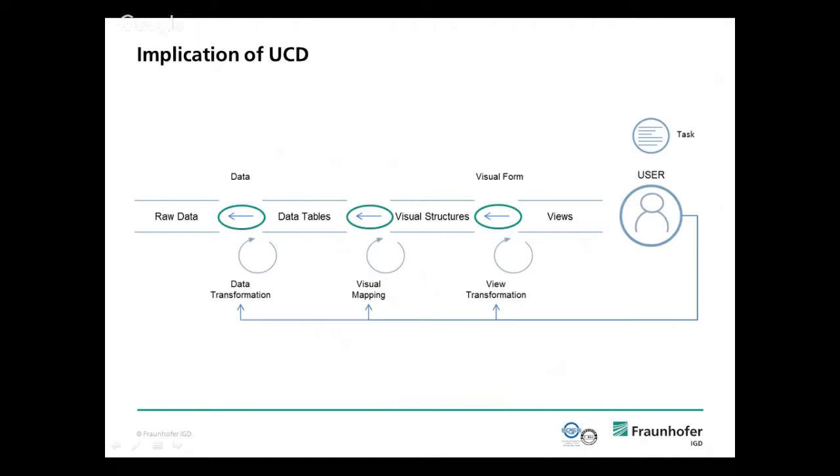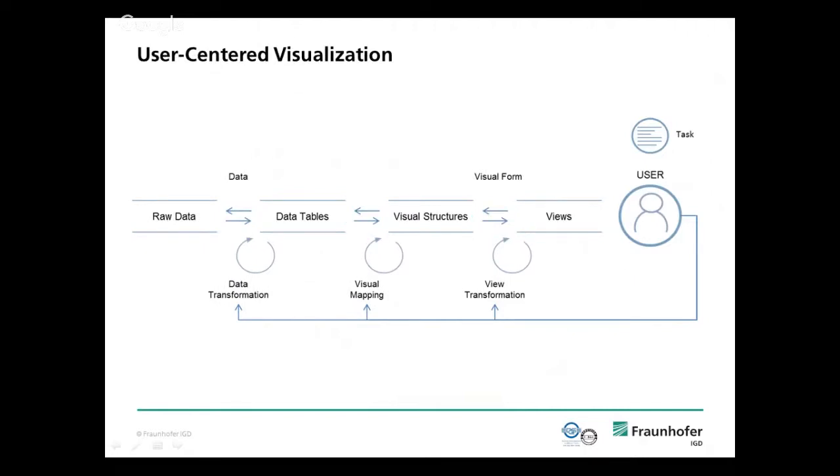What we're really doing is reversing the entire InfoViz model. We start with the user and the task — we really want to know what they're trying to do with some data. It's disturbing for us InfoViz people when they first don't want to talk about the data and say 'can we first talk about what I want to do?' But that's the right approach. Then you ask in what environment and with what equipment should this be delivered, and that determines what kind of data storage and data you need. For one medical project we actually built five different prototypes, each closer to the mental model of the person analyzing the data.